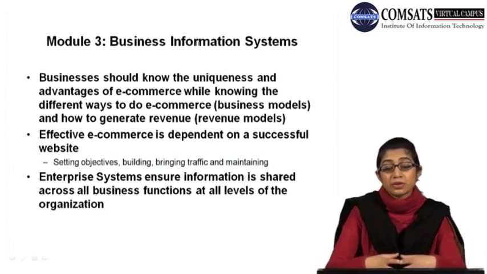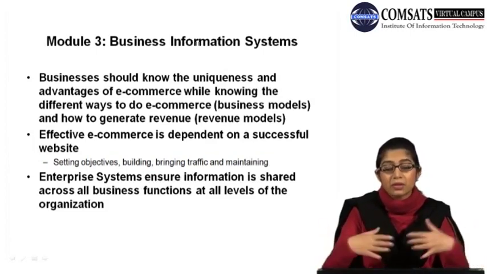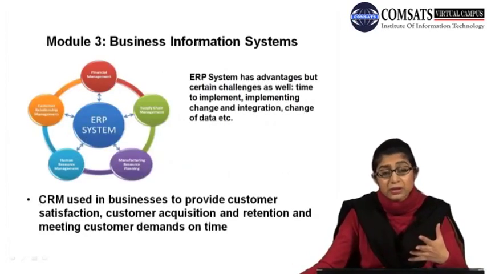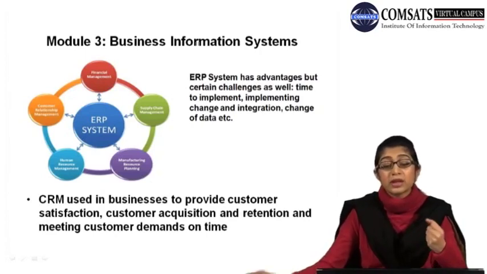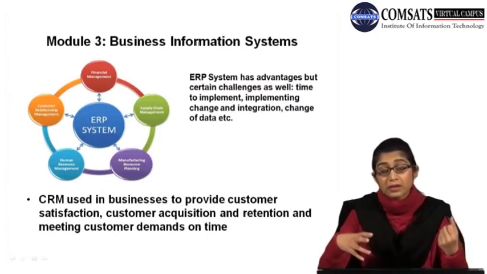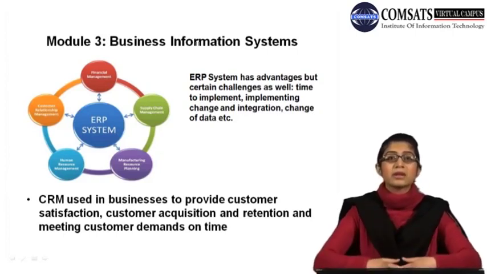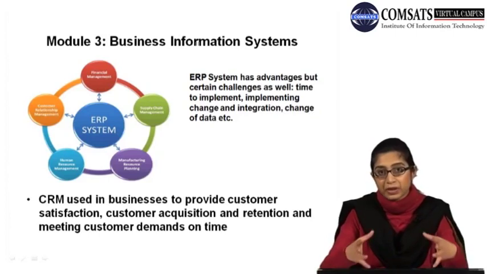Right, next we moved on to the enterprise systems, and we learned that the enterprise systems basically are the kind of systems that ensure that information is shared across all business functions and at all levels of the organization. As you can see in the diagram, ERP system again is an enterprise system which has advantages. That is, if you want to implement an ERP system, तो उसको implement करने के बहुत सारे advantages हैं.